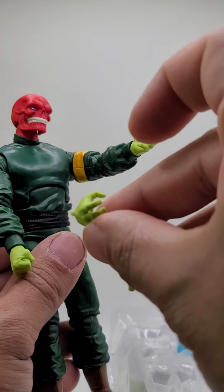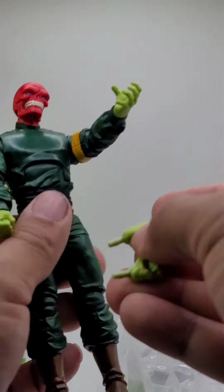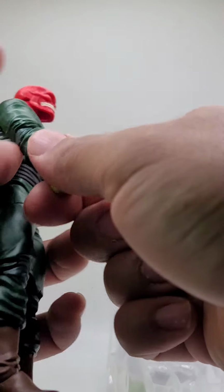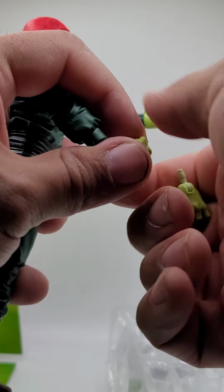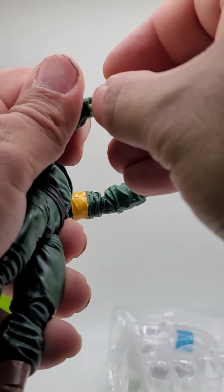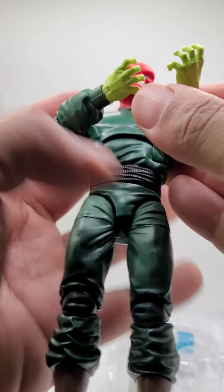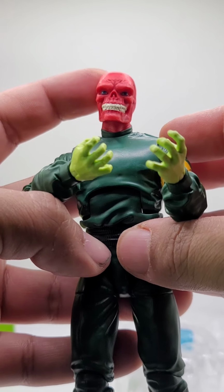And I'm really impressed with just the amount of hands that he came with. It's comparable to the Marvel 20th anniversary Captain America and the amount of hands that he came with. And this figure was released before that one. So I don't know if Hasbro would have probably held off on him in case they were to ever re-release a retro card Toy Biz version of Red Skull.